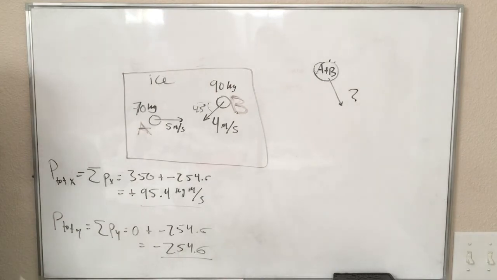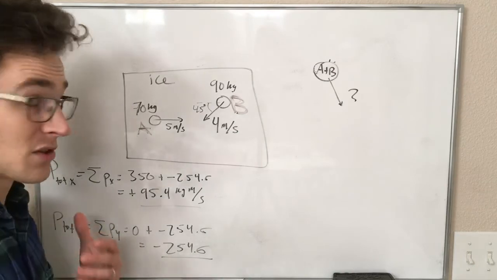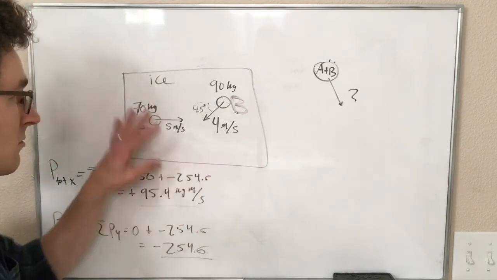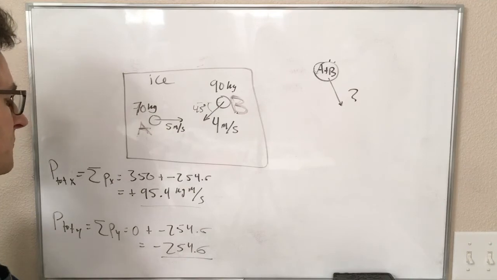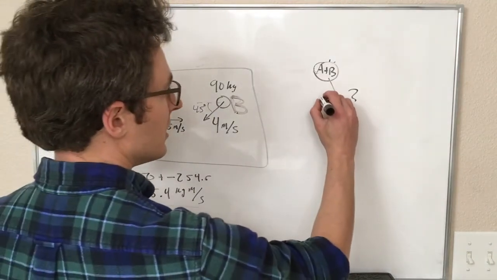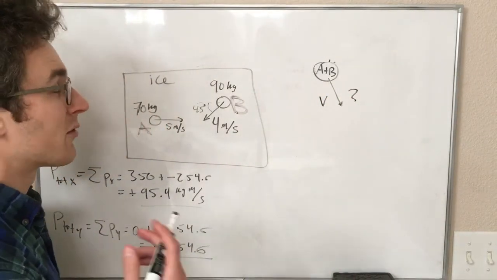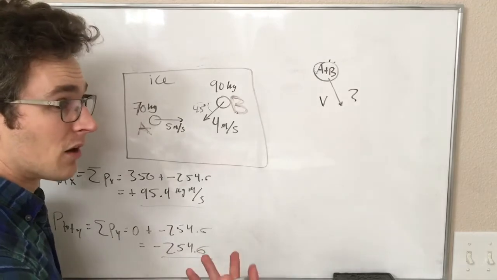And we do have enough information to draw that direction right now, because we know the components of our momentum. Whatever our initial momentum is has to be the same as our final momentum, because momentum is conserved. We don't have any external forces changing the velocity of these things. And whatever velocity we have at the end is what's making our final momentum.